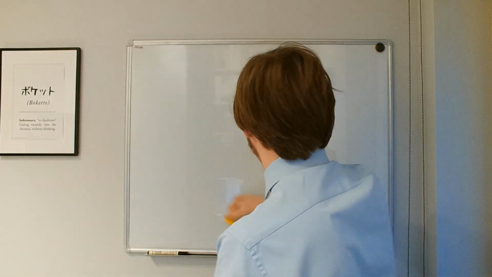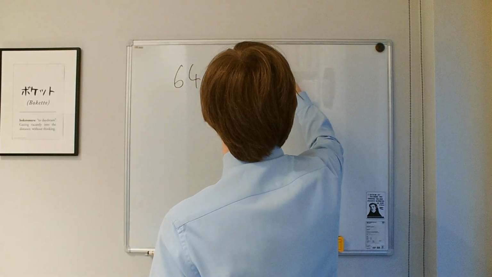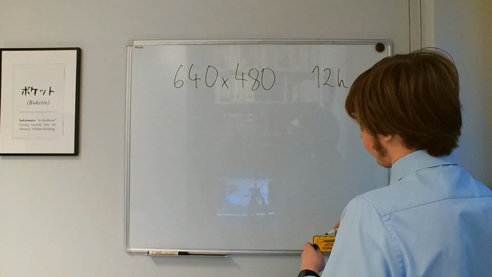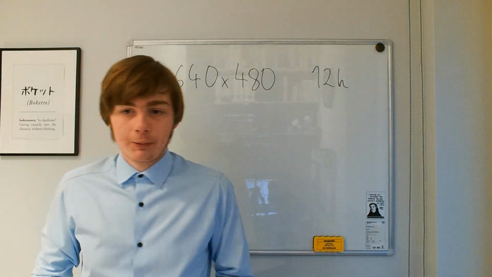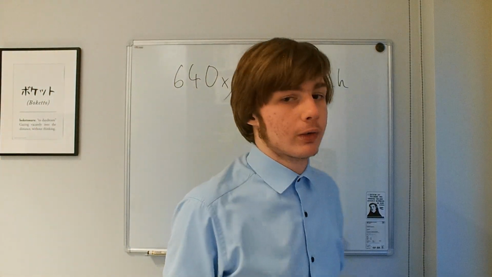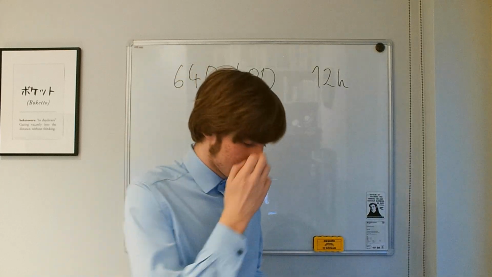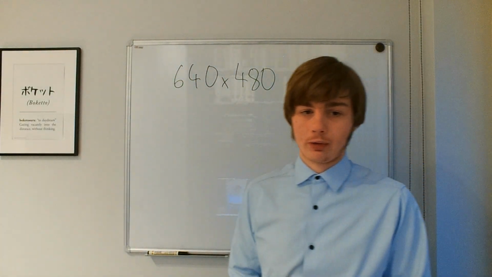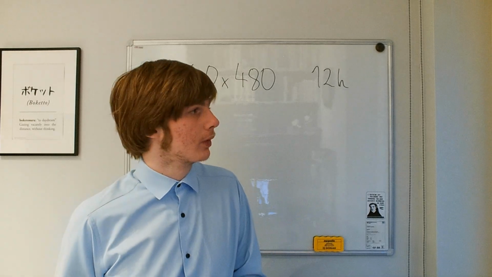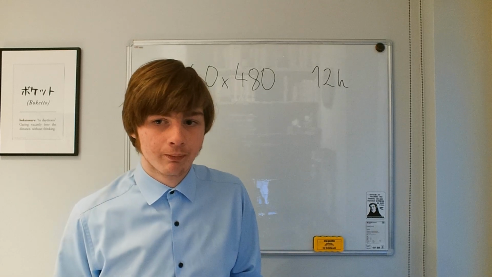And another popular VGA mode used to be 640 by 480. This was the 12H mode. It had a higher resolution, but the reason why the 13H mode was actually, I think, more popular than this mode is because this had a very strict limitation of only allowing a 16 color palette. So you only had 4 bits for color, right?